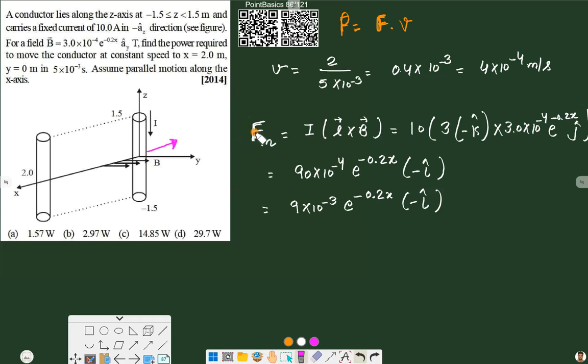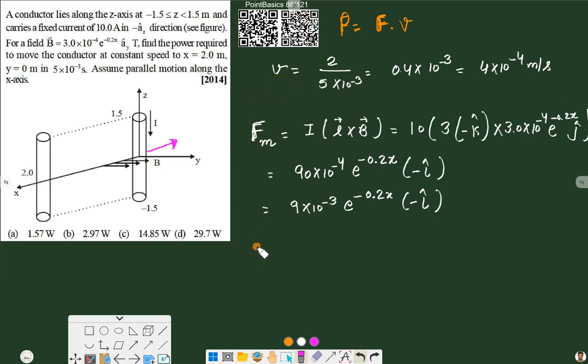So it means we need to apply this amount of force, the minimum amount of force that we require to apply, so that the conductor should not move in the negative x direction, and we have to apply a little amount of extra force, so that it starts moving in the positive x direction. So the minimum amount of force that is required to be applied is this one, and velocity is this one.